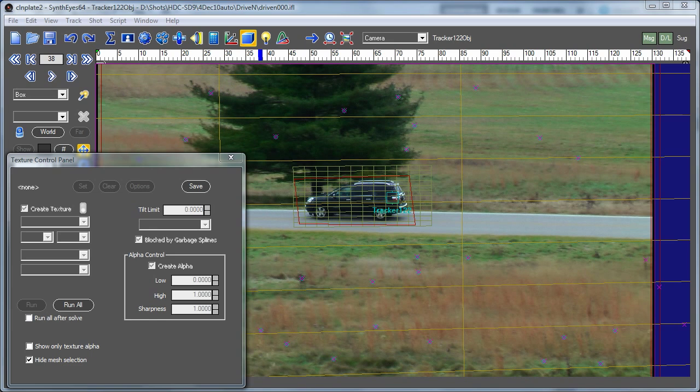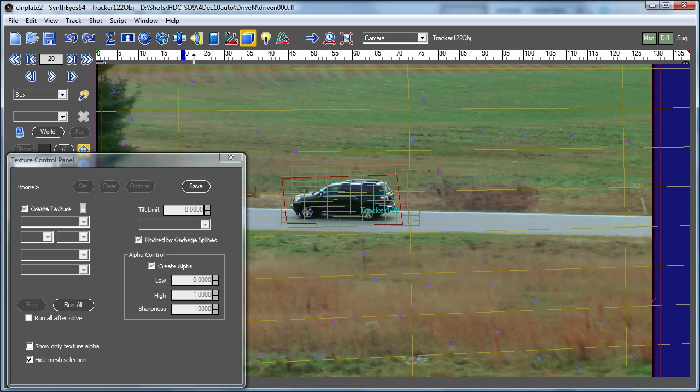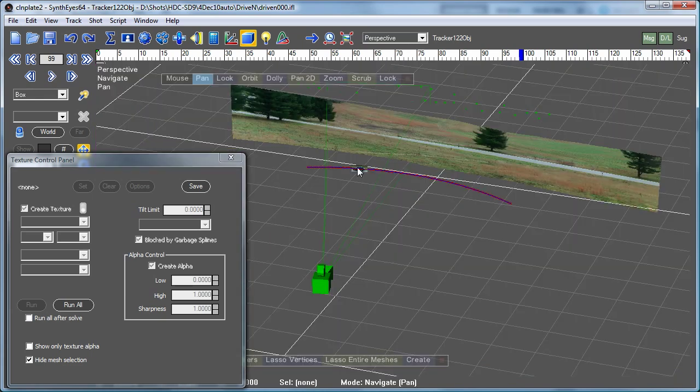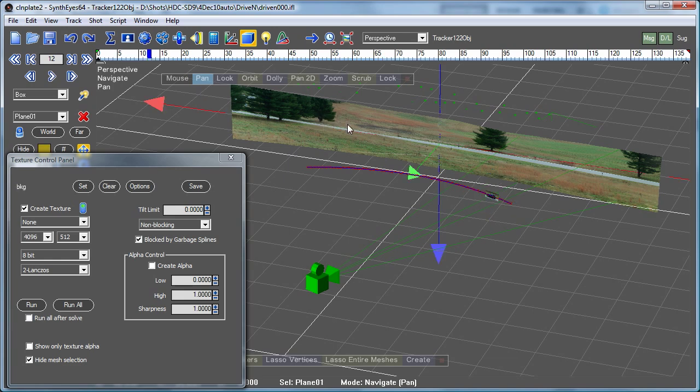By the end of the previous section of this tutorial, we had taken this shot of a car driving down a road and changed it into this here, where we have a texture for the car that is on a moving object that's moving in 3D in front of another textured plane which contains a composite backdrop that was extracted from the entire duration of the shot. So in this section of the tutorial, we're going to do a little more cleanup on it and then show what it looks like to export it to After Effects.